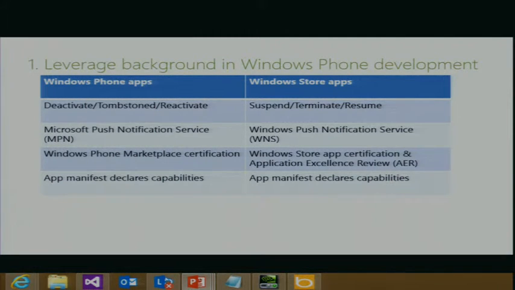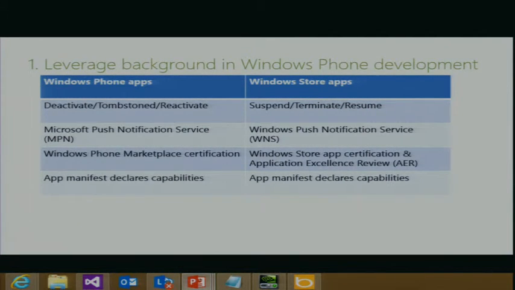Next is the push notification. There's push notification on both platforms, with a slightly different service. For example, in Windows Phone apps, you can call your push notification service as many times as you want, even unauthenticated. You're throttled, however, if you're unauthenticated. So if you're testing your app, you can push messages to it, and you don't have to be fully authenticated.